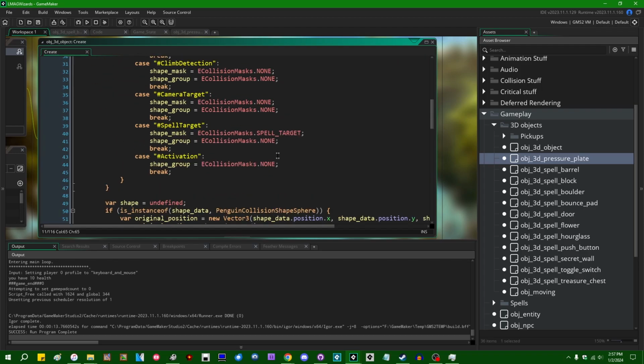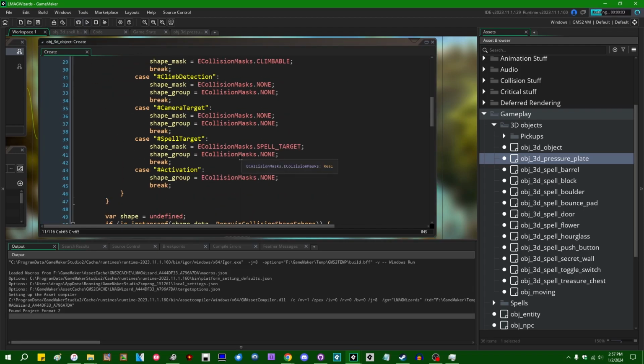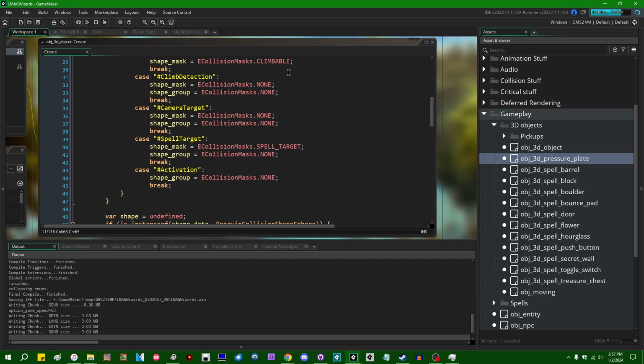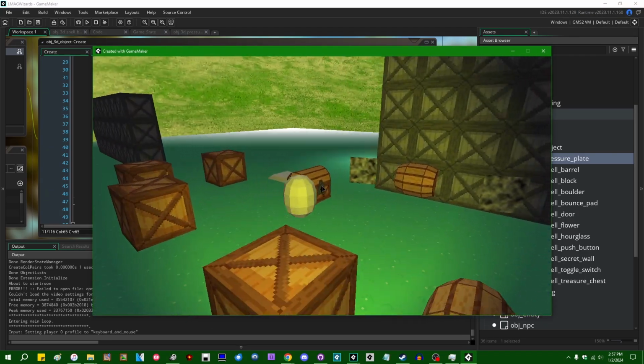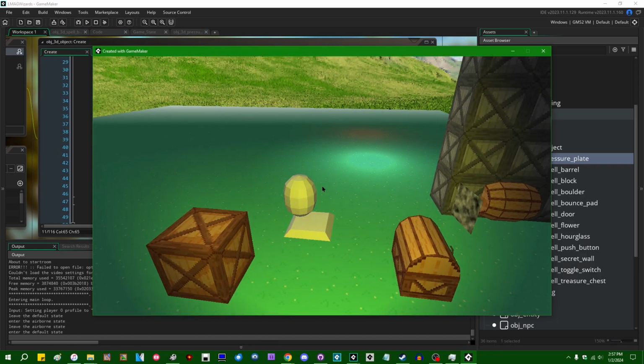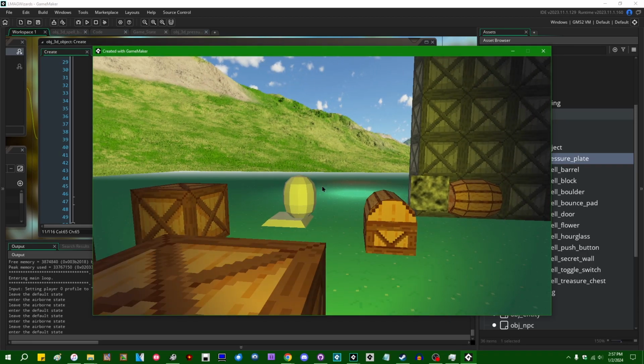That should go with the default collision mask. All right, let me run this again. Either way, I should be able to walk into it, but I should be able to see something happening. Nope. All right, so I had it right the first time.